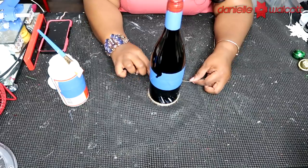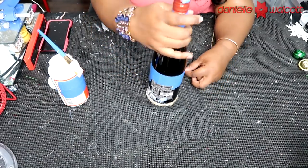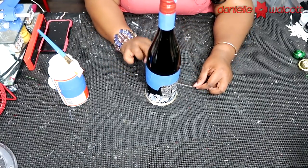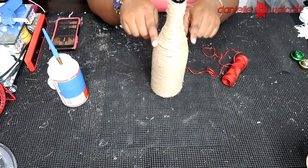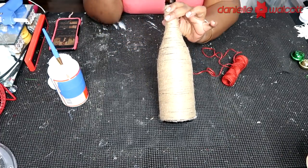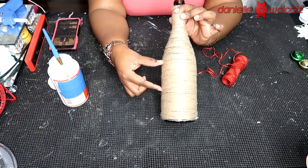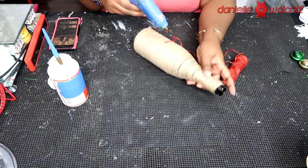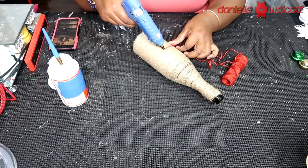So of course, I'm going to continue this process off camera until I get all the way to the top. And when I return, I'm going to tell you what's next. Here is our wine bottle that we have wrapped all the way to the top with our twine. And as you can see, I removed the blue tape that was there.